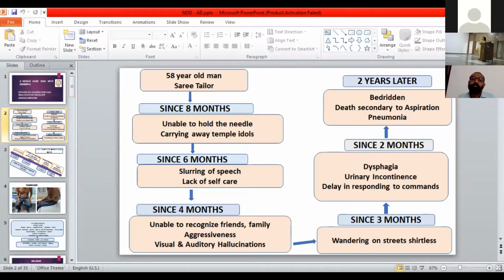And then if you see, then you say there is a dysphagia, urinary incontinence. Urinary incontinence is also primarily with a frontal lobe. You all know that. And then he became bedridden, and death was secondary to aspiration pneumonia. If you're really thinking of an aspiration here, that means there is a bulbar involvement later. I would like to know whether it was pseudo-bulbar or not, but whatever be the case, it has progressed. But the rapidity in which this has progressed is not fitting into an Alzheimer's. That's my issue. Can you go to the next slide?